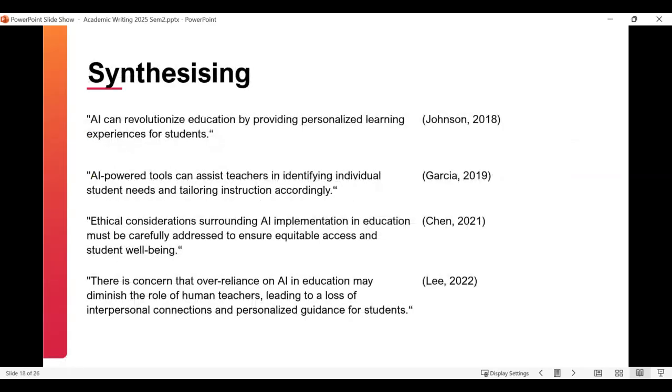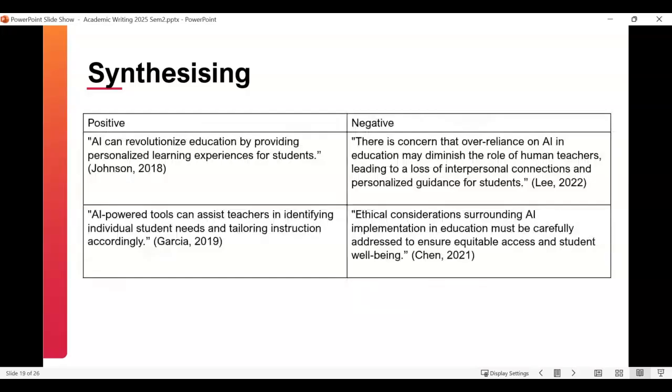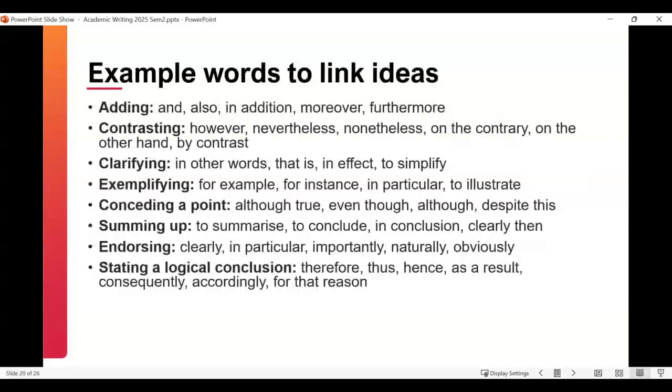So this is what it's going to look like. You've read these four different authors. They all say different things about AI tools. And you have those different ideas from those people. In our example, we're going to group them into positive and negative. Some people say, oh, it's really bad to rely on AI. All sorts of bad things are going to happen. The other people say, AI is awesome. It can just be wonderful in teaching. So you sort of have a table, and you can imagine how that goes on a bit.